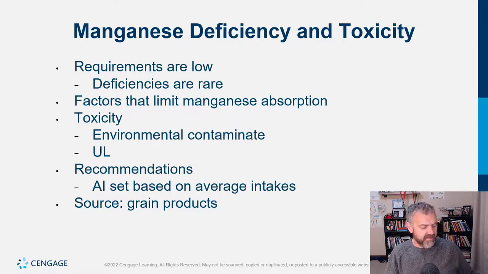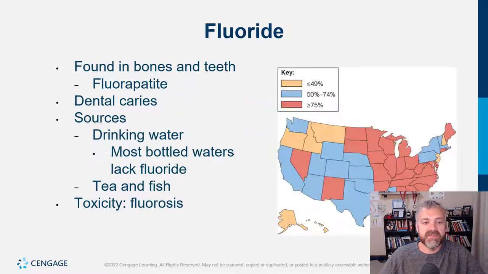Manganese, you need 2 milligrams a day. Again, pretty easy to find. Needed in carbohydrate, protein, and cholesterol metabolism, cartilage and bone formation, and wound healing. So where can we find it? You see here on the slide, it says grain products, but beans, nuts, pineapple, spinach, sweet potatoes, and whole grains are good ones. Toxicity really only occurs if there's too much of it in the environment. That's about all there is there.